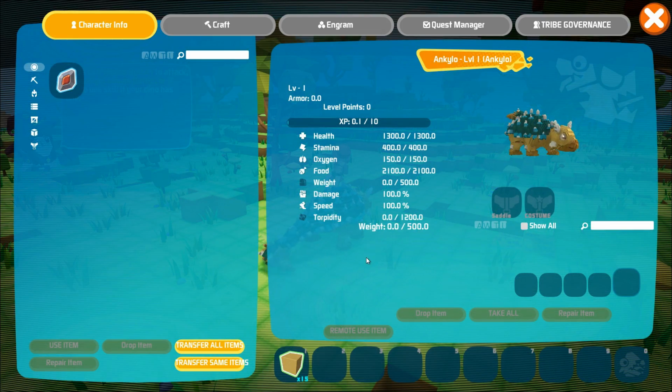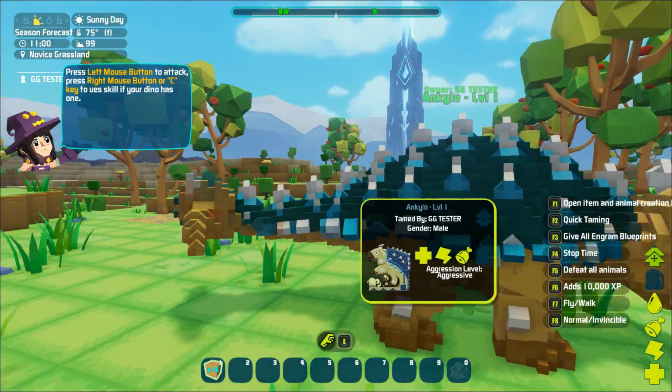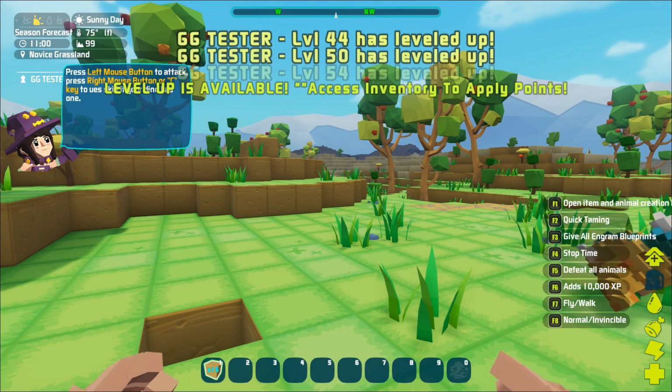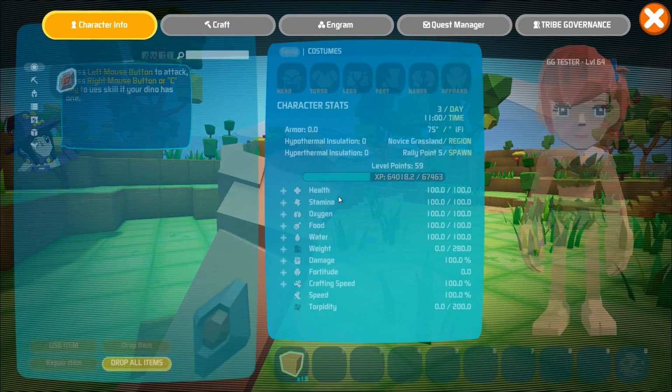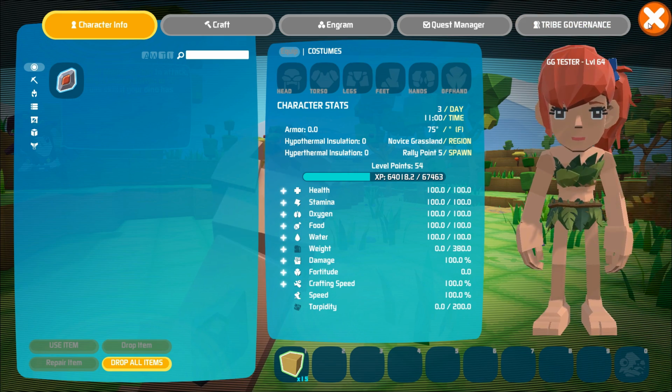Oh, never mind. It actually broke. Okay, it used to work. I'm very sorry, but it actually does not work like that anymore, apparently. It basically just adds XP to you, which you don't really need. I mean, that's pretty much it. It's XP so you can add weight to your character and stuff.